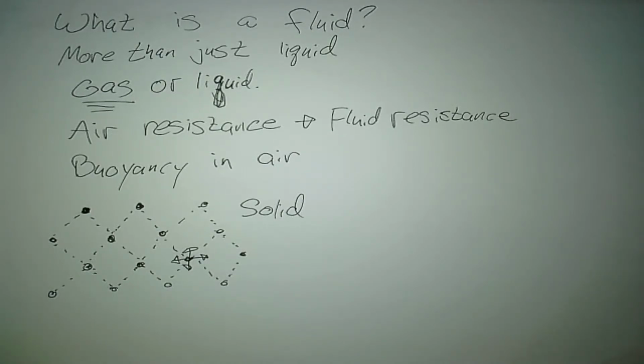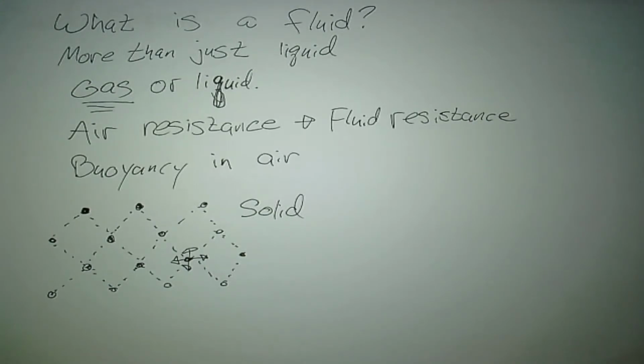We also can go the other way and say things that are properties of liquids are properties of gases too, usually. For example, buoyancy. You talk about putting an object, like a stick or some wood, in some water, it's going to float, right? Cork will float. But there's also buoyancy in air as well. Now, it's generally a very small effect because air is a lot less dense than liquid, but you can see it obviously with a helium balloon. It rises. That's the easiest way to think of it. Helium balloons and hot air balloons rise because they're buoyant, right? And you get enough of that buoyancy force to lift it.